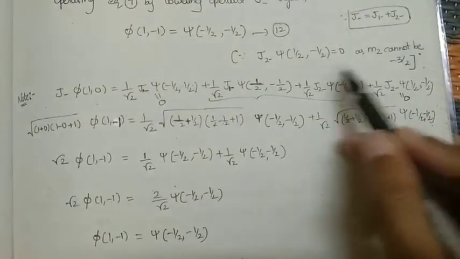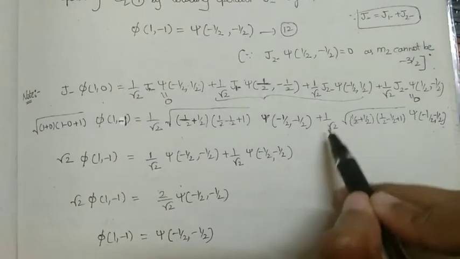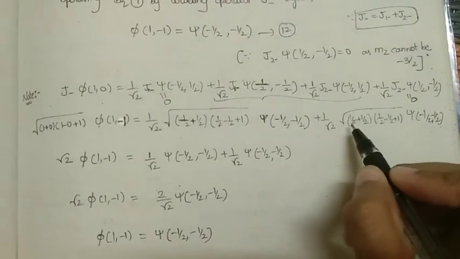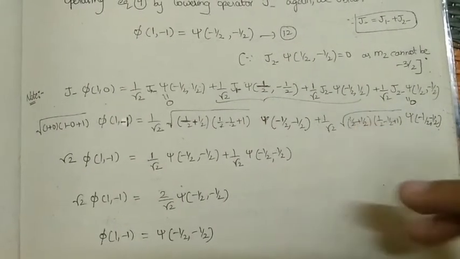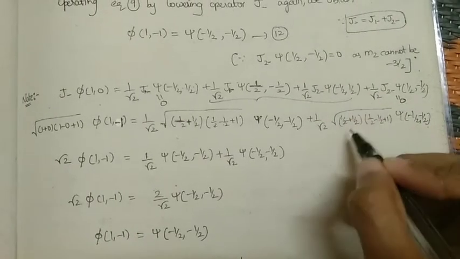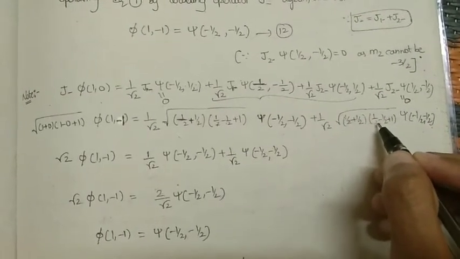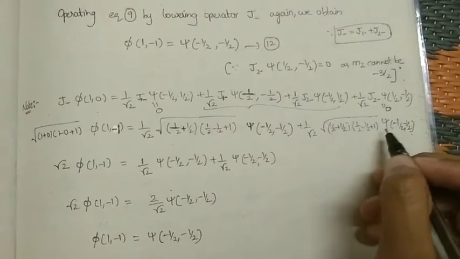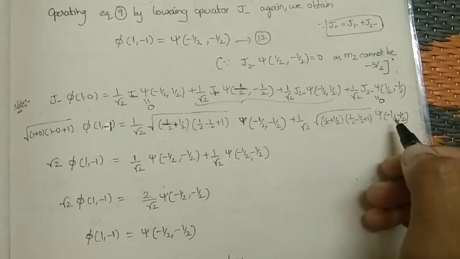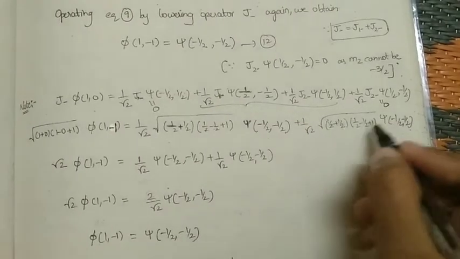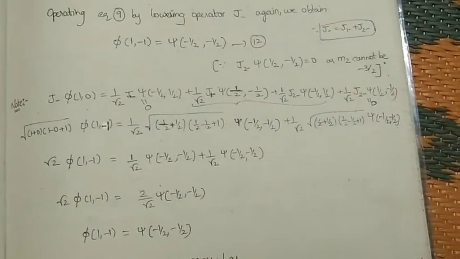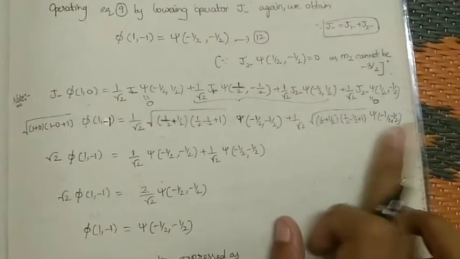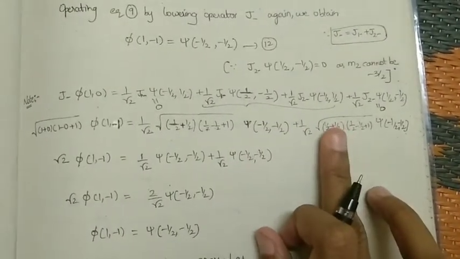And again here also the same thing. So j2 minus operating on this. So square root of j2 plus m2. So j2 is half as given in the question. m2 is half, half plus half, into j2 minus m2 plus 1. So that is xi of minus half comma minus half. So that is because j2 reduces the value of m2 by 1. Half minus 1 is minus half. So you would have this. So again this is 1, this term 1 into 1 you would have. So you would have this term.